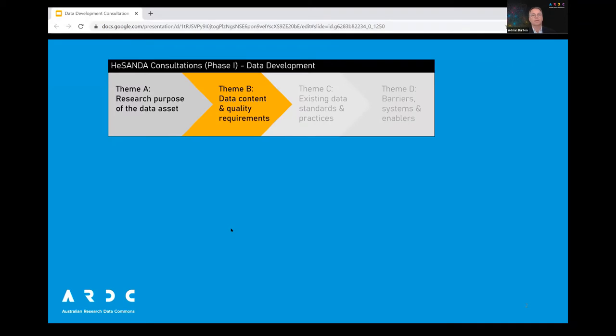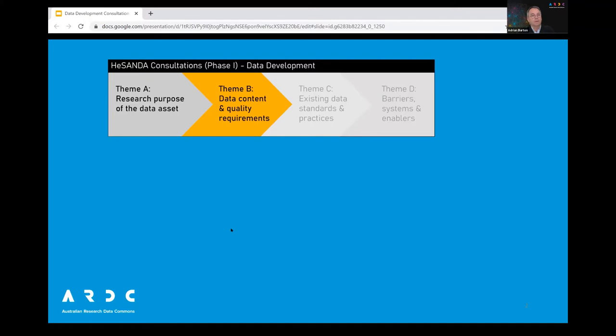The first phase is dubbed data development, because before we build any infrastructure or make any new policies or whatever, we're just getting an idea of what is the data that we're talking about in this new national data asset for health studies. And so we're really scoping in on some of the, there's a process of 4 workshops that you can see on the screen now that are looking at different aspects of the data asset itself.